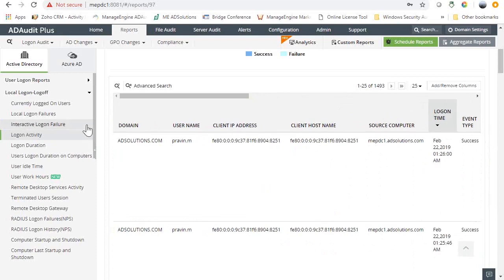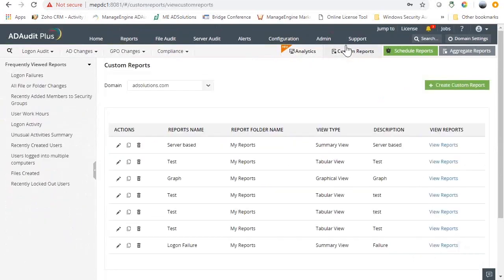How about we already have a lot of reports, right? Logons for detecting attacks, or even a replay attack, and of course reports to measure productivity. We have a report called user work hours to calculate the active working hours, but that's not the major point to be discussed right now. In terms of detecting attacks, we need the data displayed in a more friendly manner with rows and columns. That is why AD Audit has a way to get the result displayed the way we want it. And in fact, besides that, I can even go for customization.